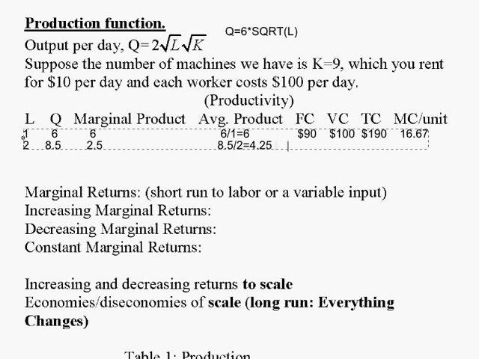How much are our fixed costs? The money we spend for our machines is always fixed, that's ninety dollars still. How much are our variable costs for our labor? Now we have two workers, so that's two hundred dollars. Total costs: two hundred ninety dollars. How much are our marginal costs for these last two and a half units we got? It costs us a hundred extra dollars to get those two and a half units, so a hundred dollars divided by the two and a half extra units, these last couple of units are costing us at the rate of forty dollars per unit.